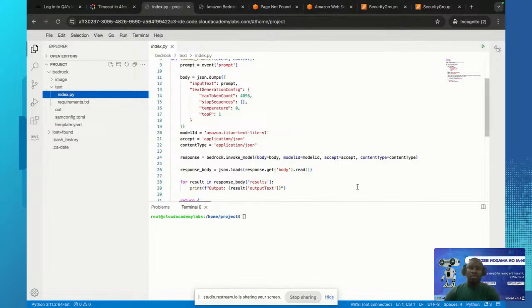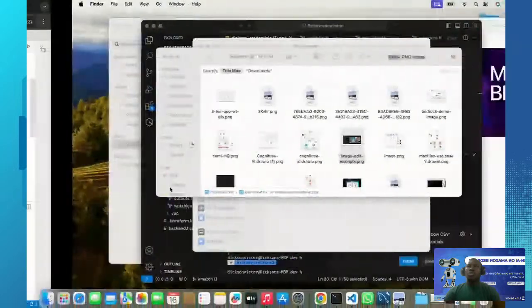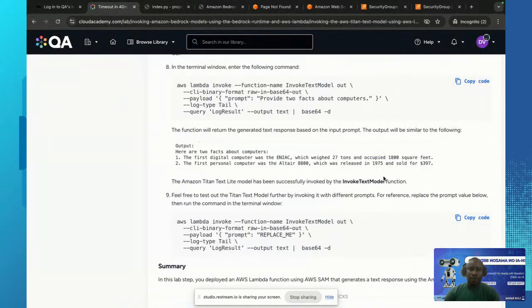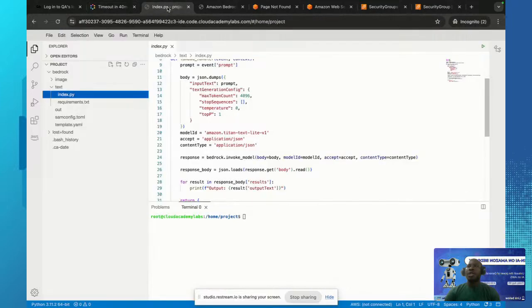I'll go ahead and get the output. Let me run that command again so that we'll be on the same page.